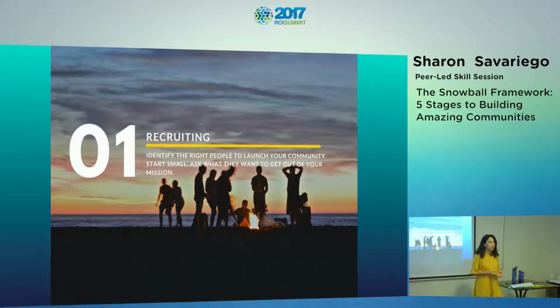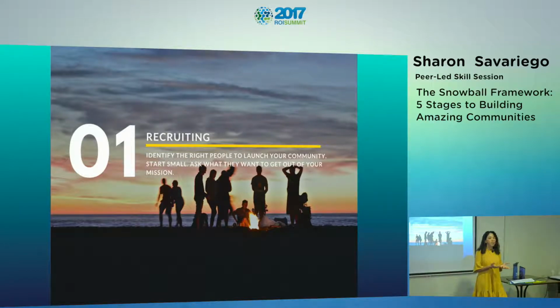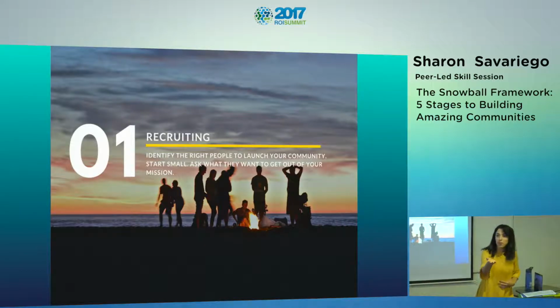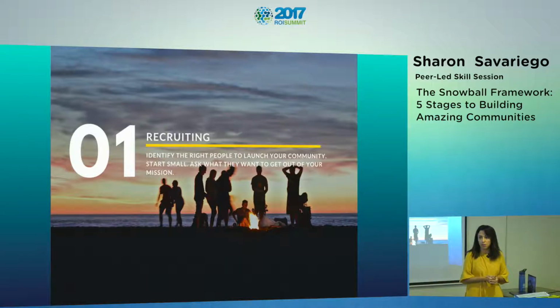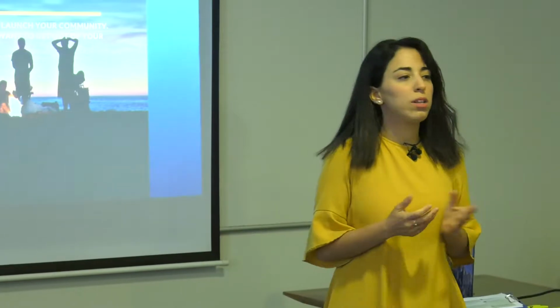So recruiting is the first stage. How do you find the right members? How do you find the artists? How do you find, first of all, the olim, but also the people that will volunteer, that care enough about this, right? How do you find the policymakers? You need to build a persona. It's like a job description.